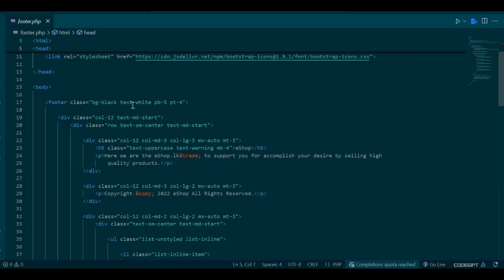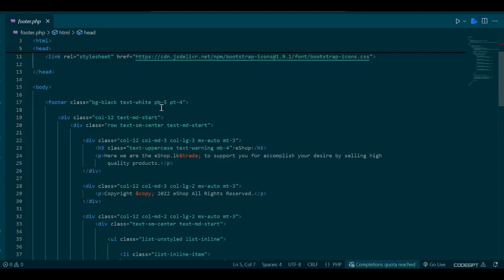I'm going to break this down for you. BG black stands for the background color black, and text white, which means the background of this footer section should be black, and whatever text we include inside the footer tag should be white.